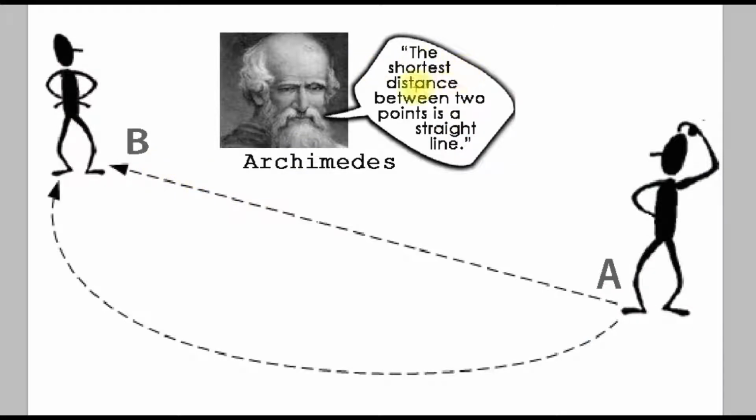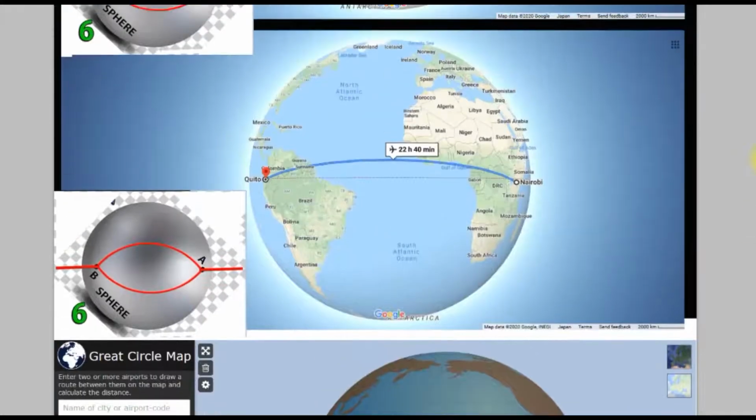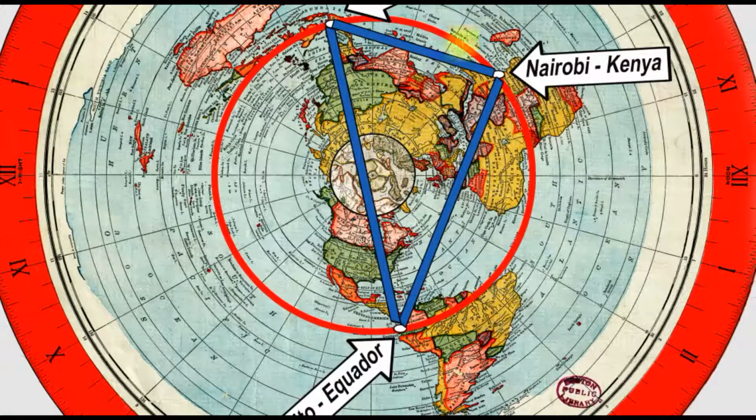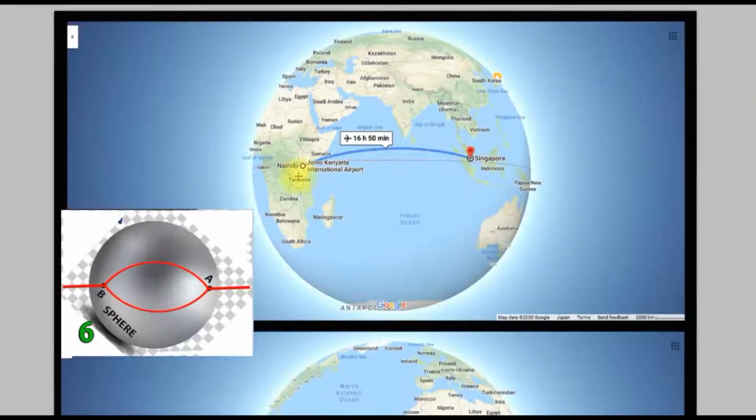As we saw here, Archimedes: the shortest distance between 2 points is a straight line, A and B. And on the globe, it would look something like this. Again, it could never really arc south. And the third one, Nairobi to Singapore. Same concept, the latitude lines right here, cutting through them, arcing towards the center here, always towards the center. This is the closest point here. Never arcing south, as we can see in this third ball. You could never arc south. You always have to arc north.